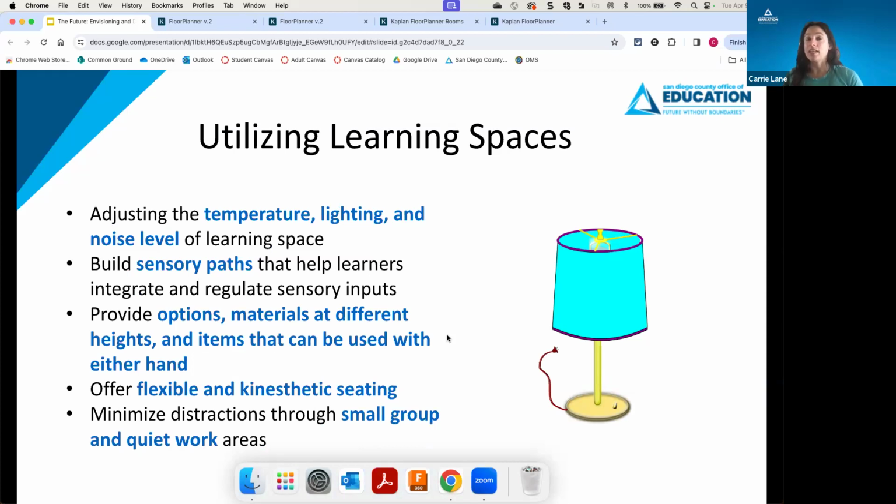Adjusting the lighting. Lighting plays a huge role, and that includes things like glare. And so certain colors have different glares than other colors, and there are tools and websites where you can actually look at what has different glares, but you can also just close your eyes and kind of squint, and you can see whether the glare is a lot.